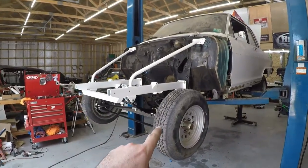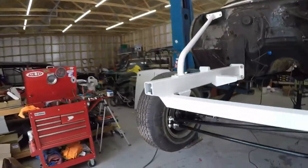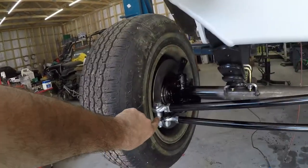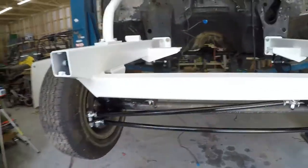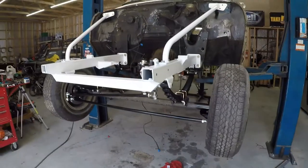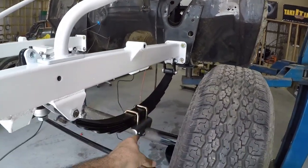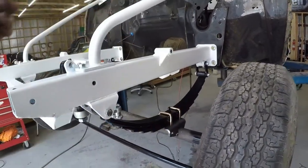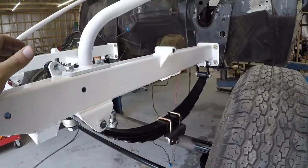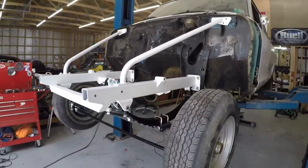All right, I left the brake calipers off so I can fit these little wheels. They still don't fit. They're hitting right there. I just snugged those lug nuts up because I want to set it down on the ground and see what it looks like. I haven't installed the shocks yet. I read online that the shocks that come with it don't work, but we'll find out when I go to put them on. All right, let's let this thing down and see what it looks like.